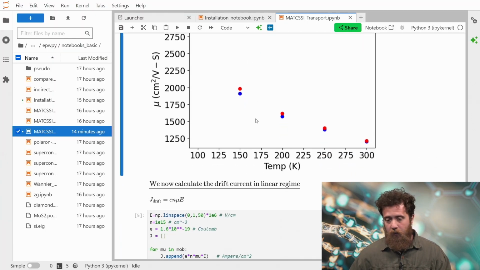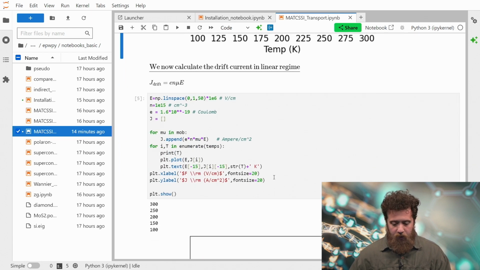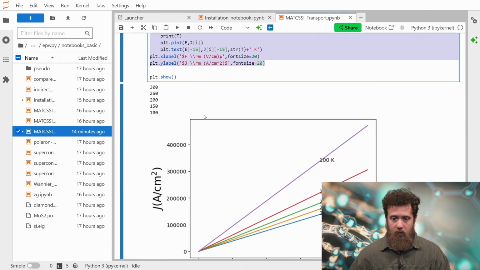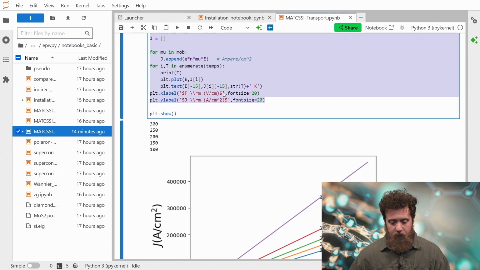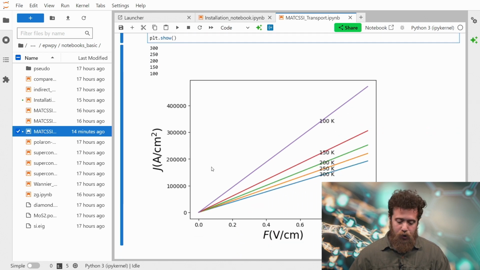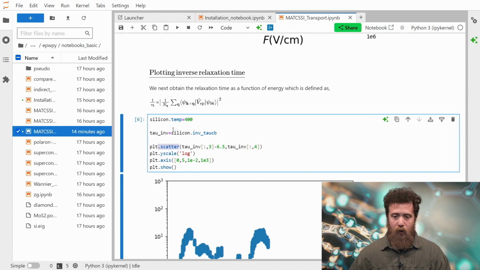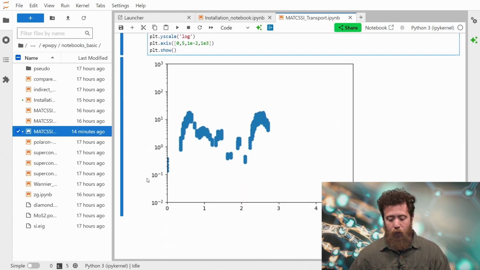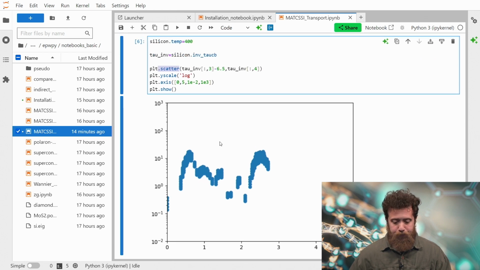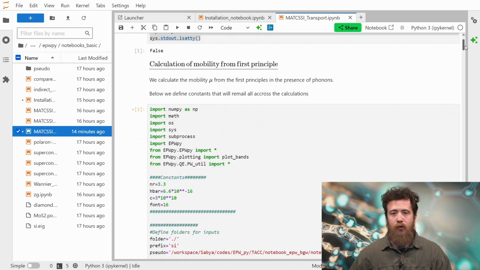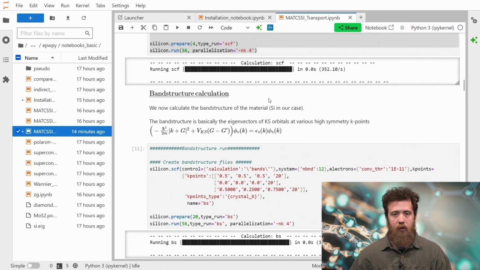You can also post-process some other things. You can think about plotting current as a function of field, for example, which we also have functions that can do, provided that you extract this from the outputs of EPW. We can generate a curve like this. We can also post-process other things, such as the scattering rates, which is one of the things that we use to compute mobilities, and we can also plot them using EPWPy. So this would be the first example of transport and how you can use these Jupyter notebooks to run transport calculations with EPW. But again, we have several different examples here, from polarons, from optics, and so on.